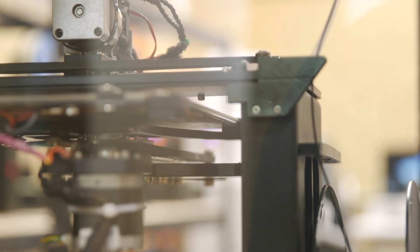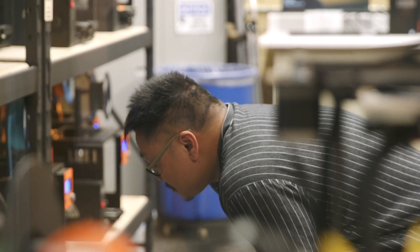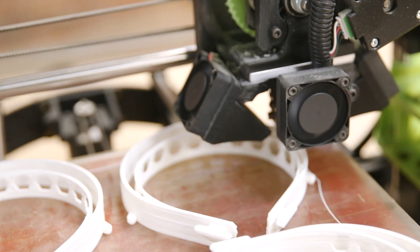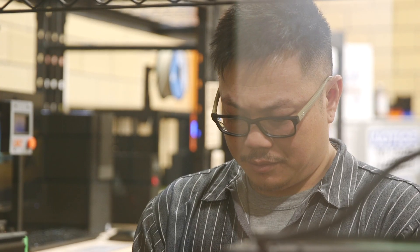The bigger printers take a little bit longer because they print more all at once. We've got the Fab Lab here, plus some printers on the main campus, and we have a faculty member who has a printer for his own research, which he's turned over to produce these as well.